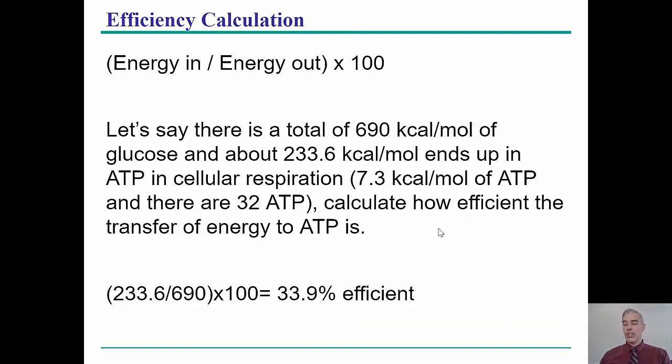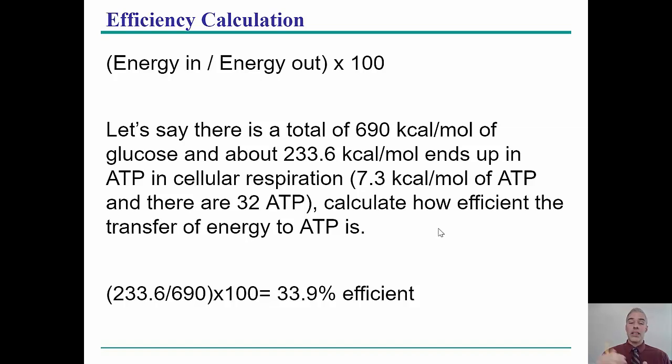Let's talk about energy efficiency calculations. So I don't know if you know that, but most processes, when you're transferring energy from one form to another, are not going to be 100% efficient. The amount of energy you put in is not going to be what you end up getting out. For example, automobiles are only about 10% efficient. What that tells you is the gasoline you put in your car, only about 10% of it is used to actually move your car. The rest of it is lost as heat and is waste energy. So it's a fairly inefficient process, actually.